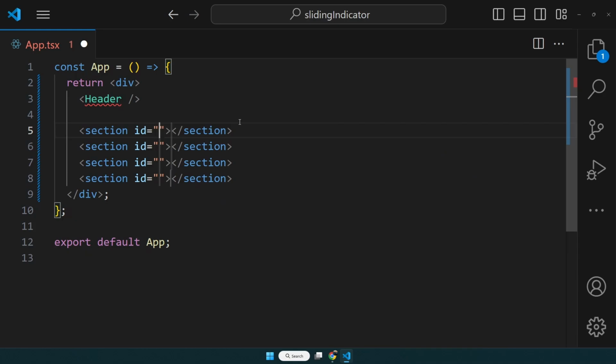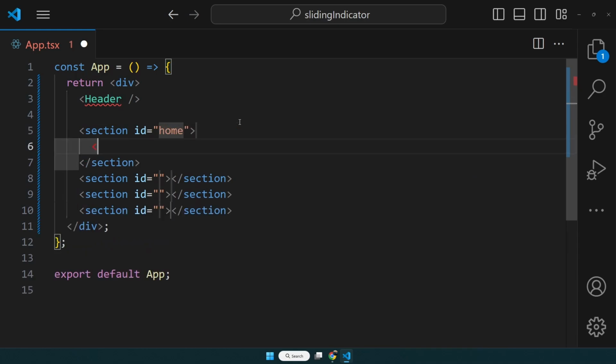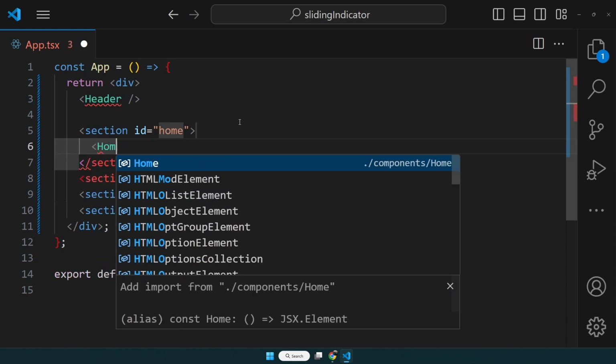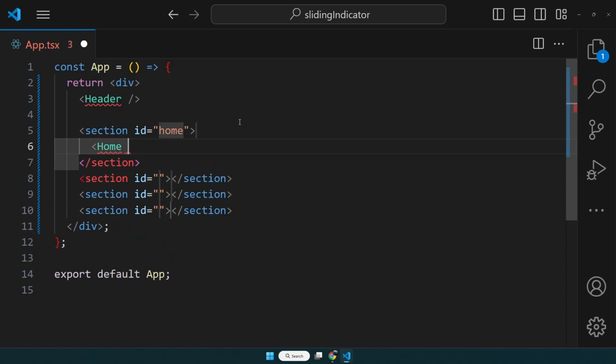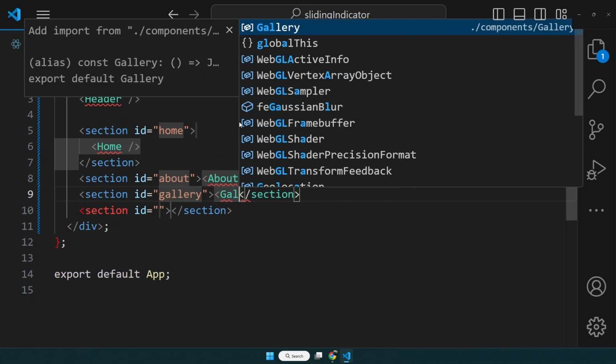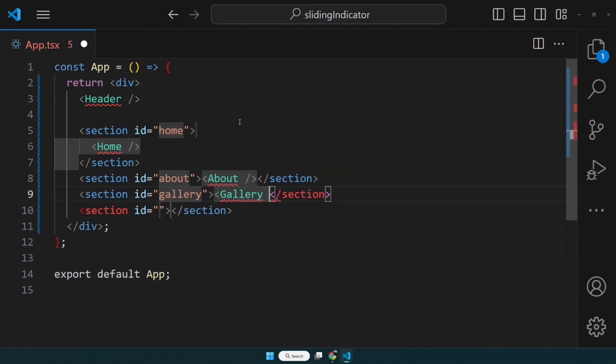The first section will be called home, and here I need to create a Home component for this section. Similarly, the next section is about, and we need to create an About component. The next one is called gallery, and here a Gallery component.